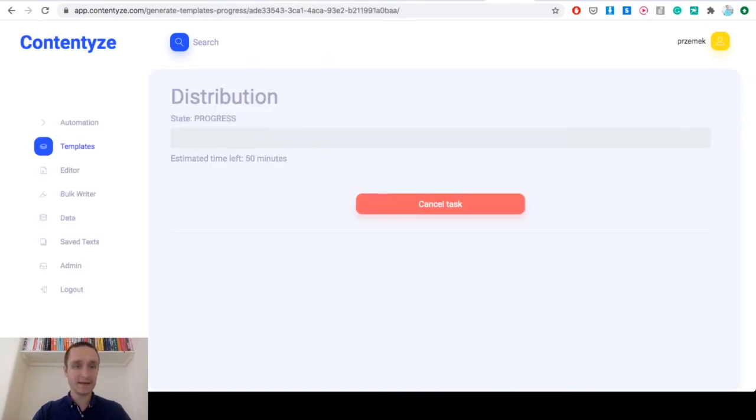This is basically the progress bar. As you can see, you have this estimated time. Usually we overestimate a little bit, and once it starts progressing, it becomes much faster. But 15 minutes is nothing extraordinary. You should expect this kind of time especially for more involved text, for more data. So right now we're generating 10 texts based on GameSpot, where you have the title, source, and summary, which is our own machine learning model summarizing the whole text.